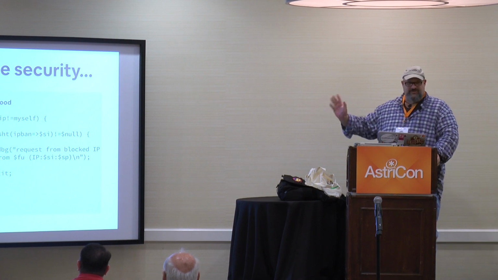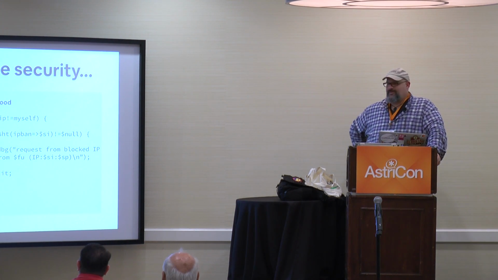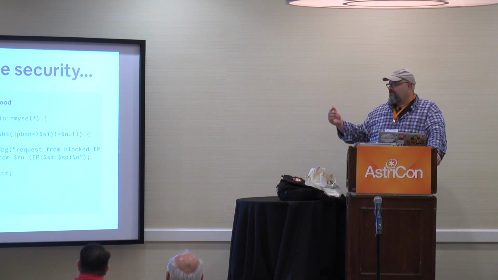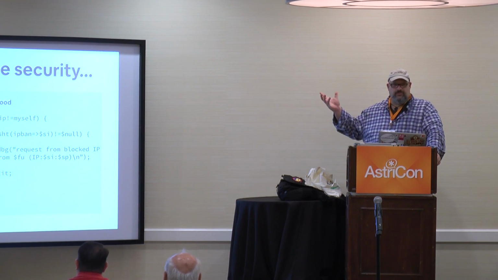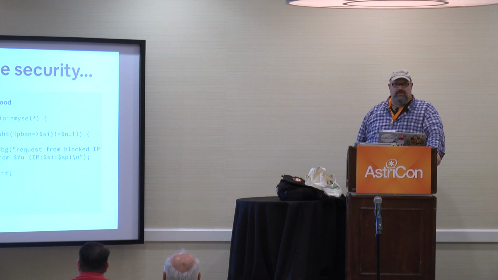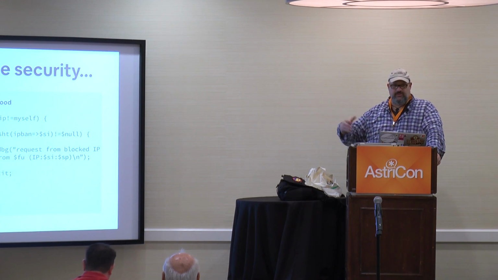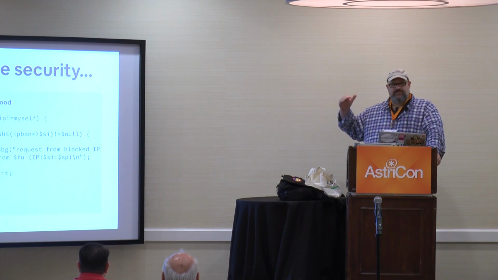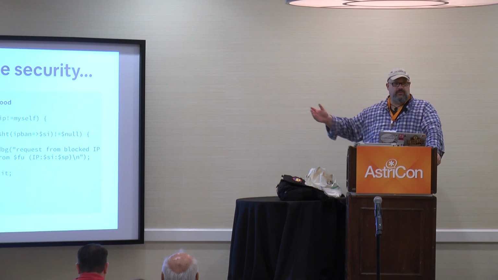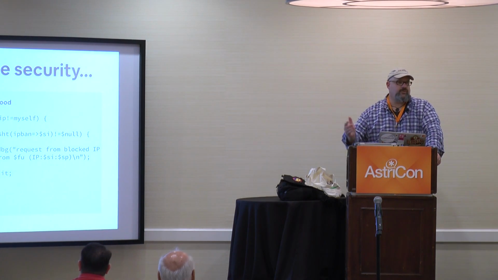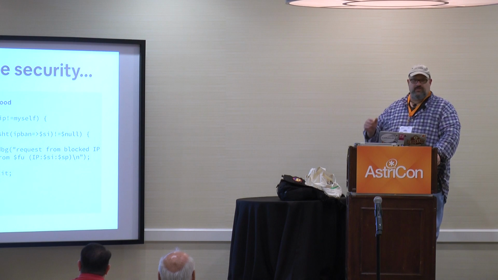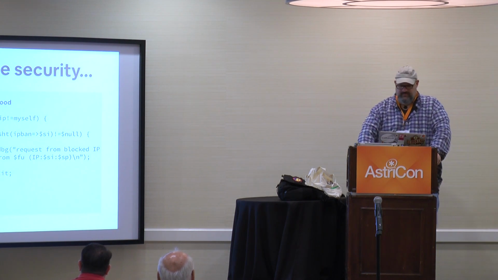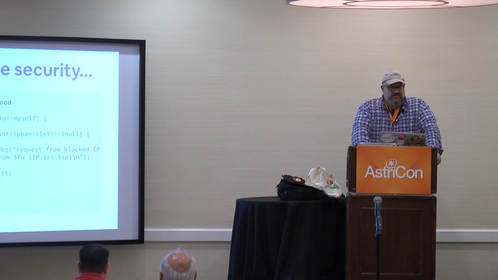But, so let's check that I'm not just playing with it. So as long as it's not myself, if that source IP address has a value, then I'm just going to go ahead and exit. I'm just going to ignore it. So I'm going to stop responding to any of the things. And you could put anything you wanted there. You could do the 200 okay, or you could just go and, you know what, stop. I'm stopping this attack as much as I can. And this is just one example of using these two items together, right?